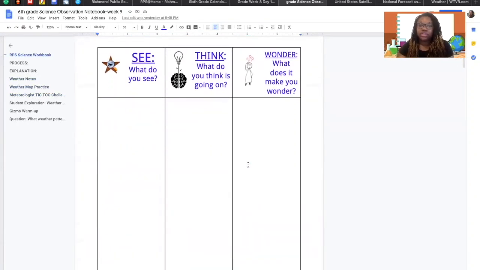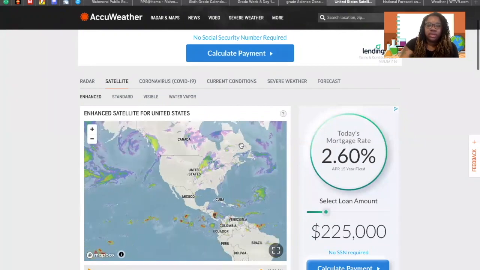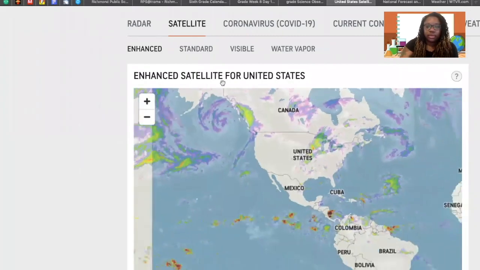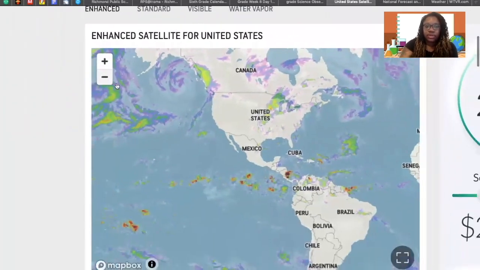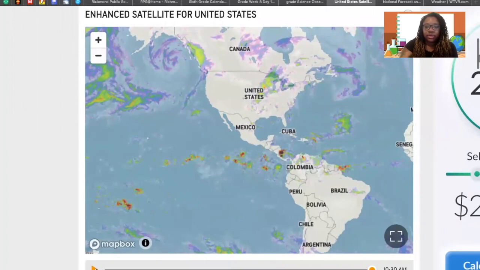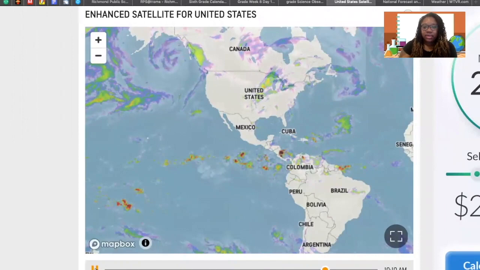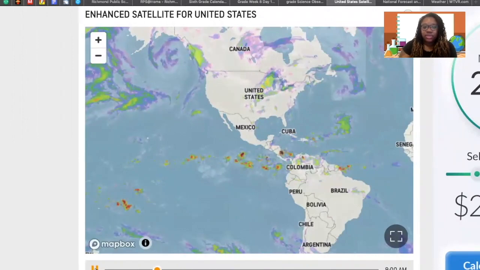And now we're going to focus on filling out our Notice and Wonder sheet. So instead of videos this week, we're going to look at some images. I want you to write down 3 things that you see, 3 things that you think, and 3 things that you wonder. We're going to start right here, and we're going to look at this map right here. I can make it bigger on my computer. I want you to write down what you see, what you think, and what you wonder.